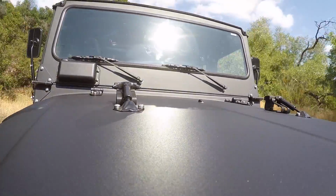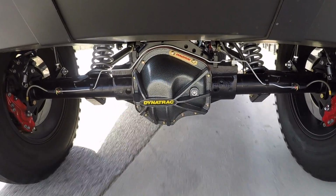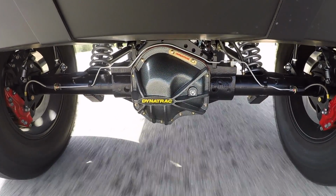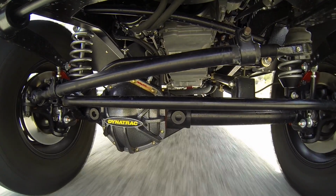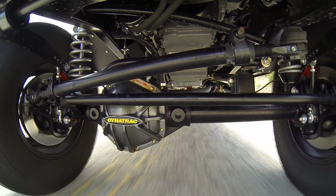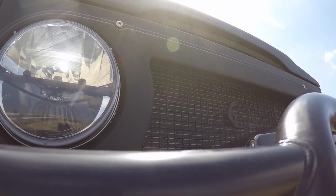The thing with ICON is we're not trying to build the craziest off-road high-speed desert truck. We're not trying to build the gnarliest rock crawler. We're not trying to build a mall cruiser. What we're trying to do is find that engineering balance, that series of sacrifices that rides the knife's edge between all of those priorities. So in the end, what I think we've managed to create is a truck that is exceptionally versatile and stout, but still quite comfortable if you're going to use it on a daily commute. And you know, that means a lot, because as much as we'd all like to be off-road all the time, we're just not. So we felt it was imperative for us to consider all of those different potential environments.